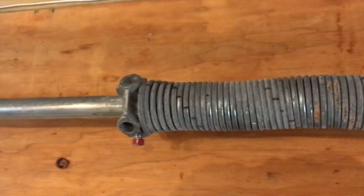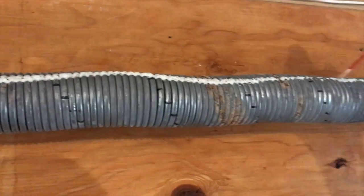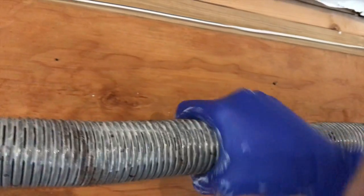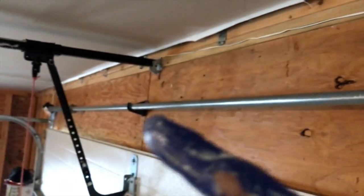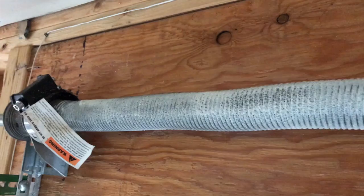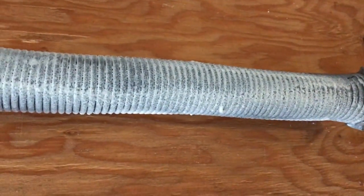Up on the ladder — as you can see, we do not have an extension spring. Just carefully run a grease line across the spring. After lubricating the entire spring, I got a little messy, but just carefully and without applying pressure, slowly work the grease in. Do this for both this spring and the spring on the opposite side. I also removed the straw from the can and sprayed from a slightly further distance to put a really good coating on the entire radius of both springs.